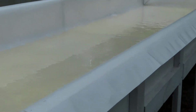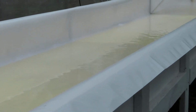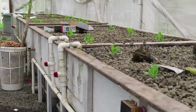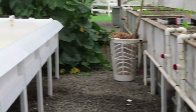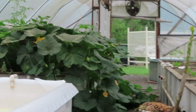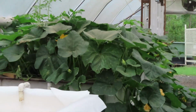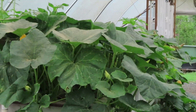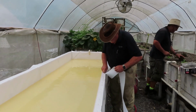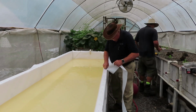So there you go, the refurbishment of our raft bed in the INDY 23 system, reinstating the media beds and replanting them, and we'll have to do some work on that wicking bed down there, and I think unfortunately we might just have to scrap the pumpkin vine because it's loaded with male flowers but very few female flowers. Okay, I've finished opening it off, now I'm just going to trim off the wasted material.